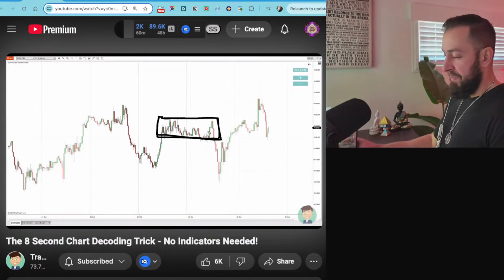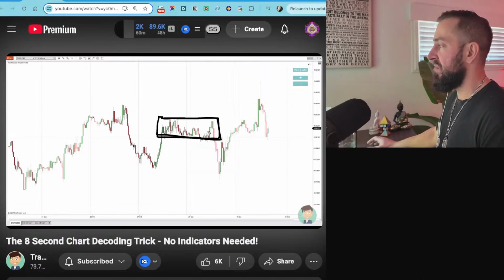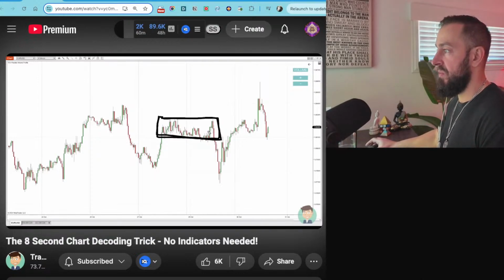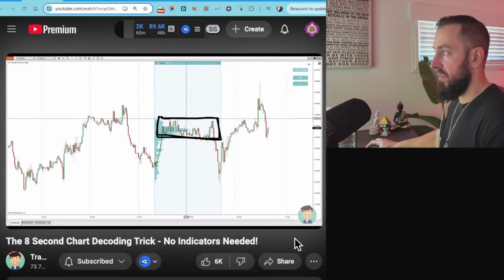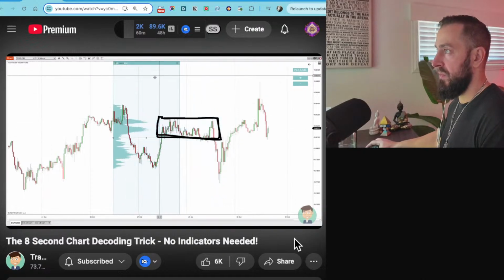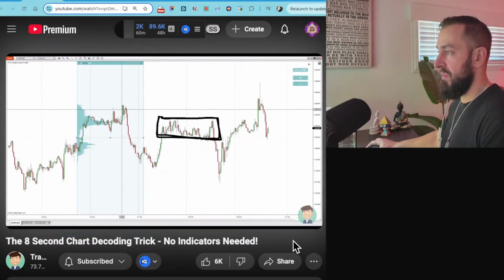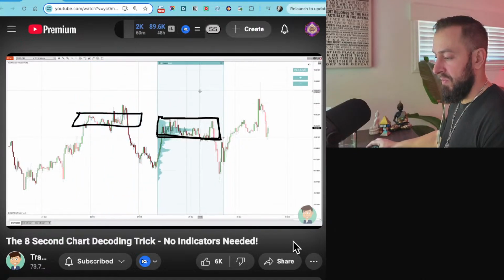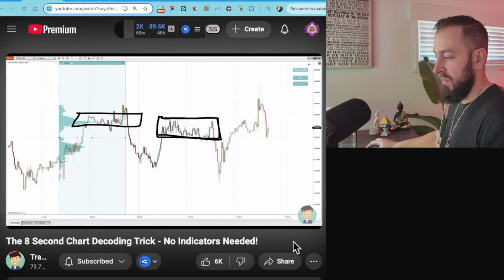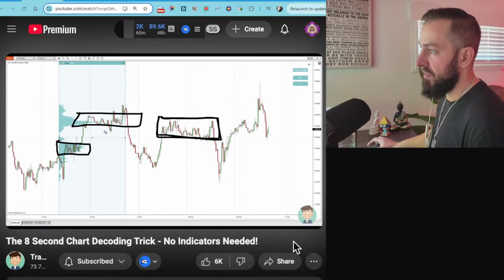Now, another thing that is important to note about rotations is that in rotations, heavy volumes are very, very often traded. Let me show you with the volume profile. Volume profile shows us the volumes, and the wider the volume profile is, the heavier volumes are traded in that zone which I selected. As you can see, in rotations, the heavy volumes are often the heaviest, right? Also, for example, in here. And the reason is that the big trading institutions are very often accumulating their trading positions.